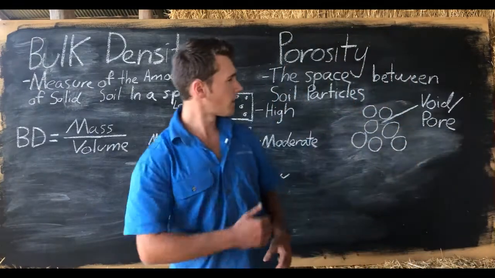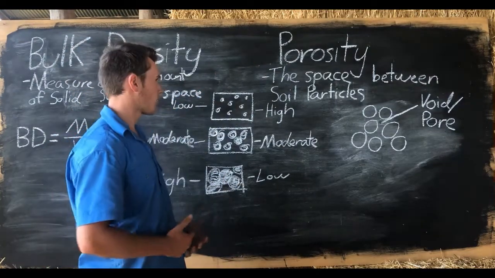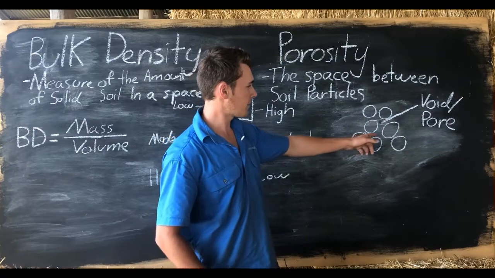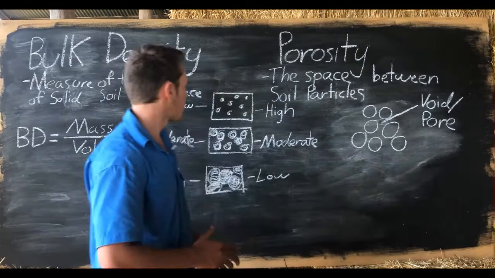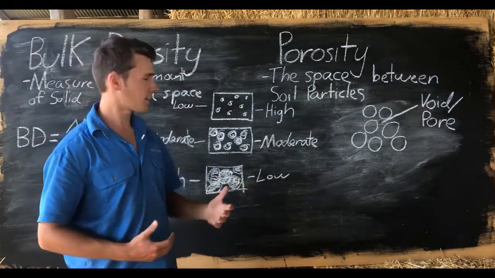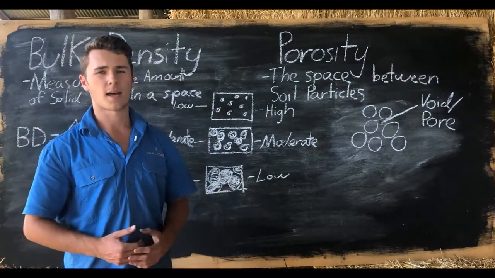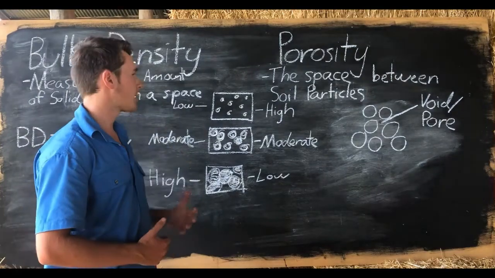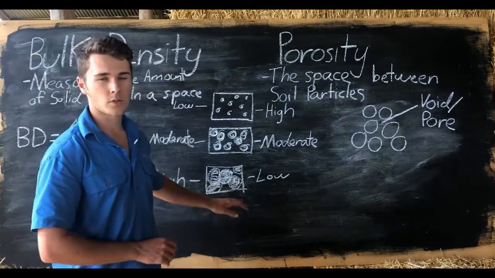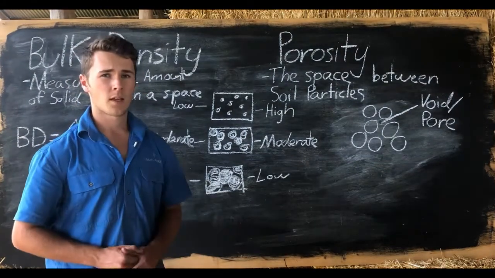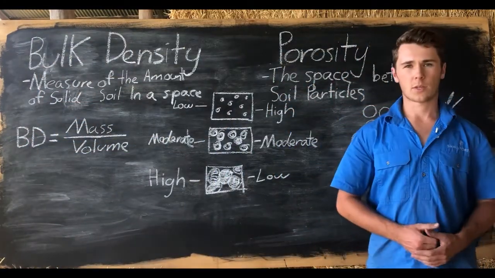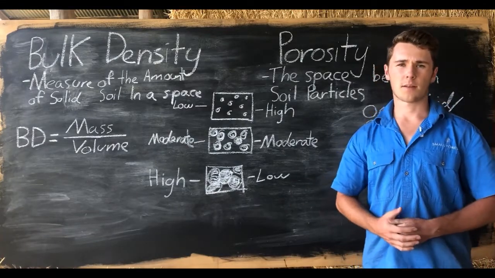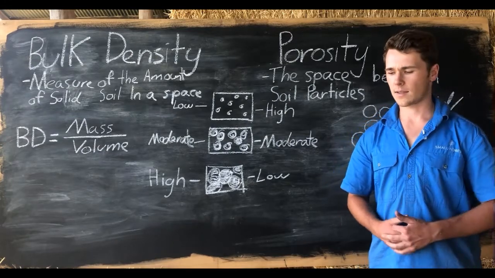Another quantitative measurement of our soil is porosity. Porosity is a physical characteristic which refers to the space between our soil particles. This space is referred to as the void or pore space and is the empty space between our particles, as you can see here. If you have high porosity, it means there's a lot of space, which will have a high permeability, allowing roots, gases and water to move through our soil. Porosity essentially gives us a measurement of our soil structure, and both bulk density and porosity are different ways of determining permeability and the movement of things through our soil.